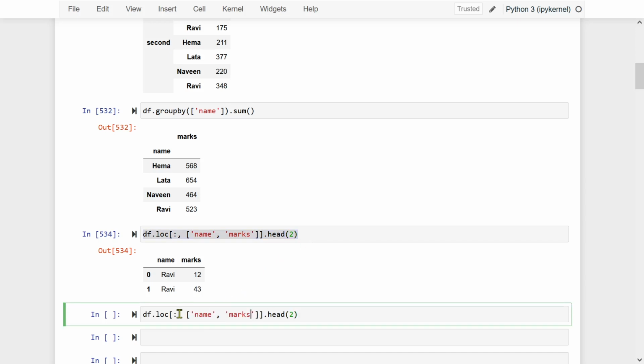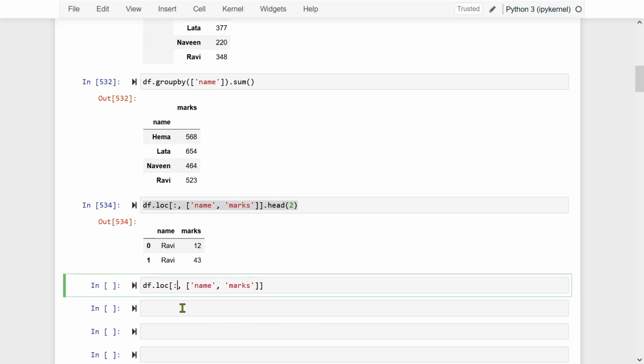Here we will bring only Ravi's record now. Just see how we can bring only Ravi's record. In this log, we will now give a conditional selection. Now, what will we write? We will say df log, then df name is equal to Ravi. See, when we say this, what happens? If I write df dot name is equal to Ravi, what will happen? Just see.